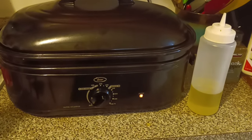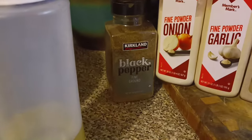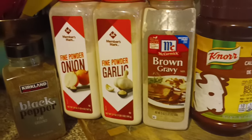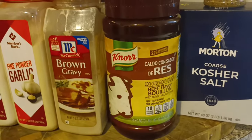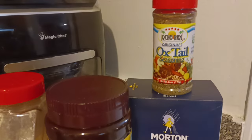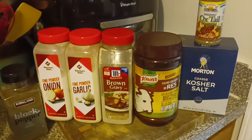Okay, fam, so here's the roaster oven I'm going to cook the oxtails and beef in. There's a little vegetable oil right there. We're going to use some black pepper, good old black pepper, onion powder, garlic powder, brown gravy. I'm also going to use a little all-purpose flour. I don't have it out here yet, but I will. There's some beef bouillon, a little kosher salt, and last but not least, Ocho Rios oxtail seasoning. We're going to mix this up and get it to the right flavor that you need.